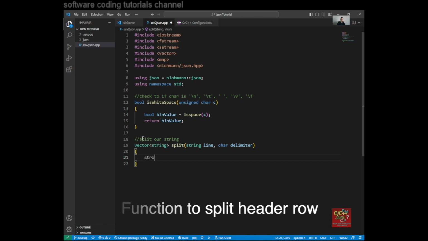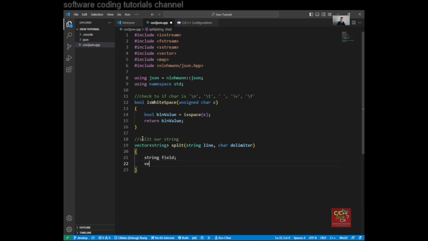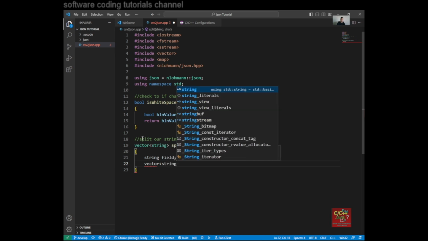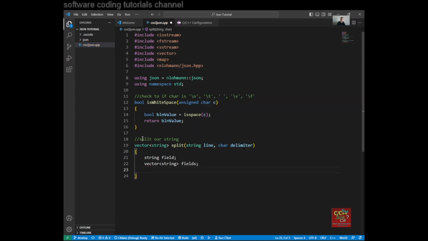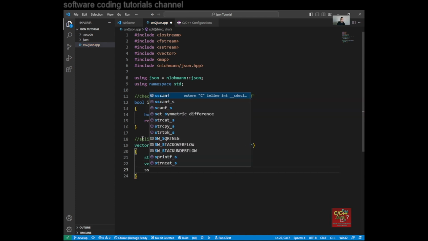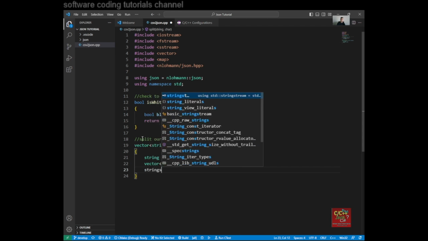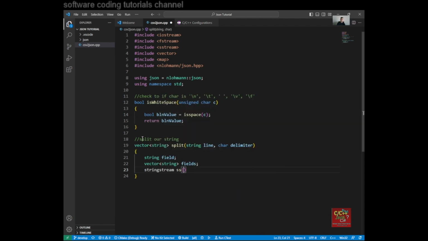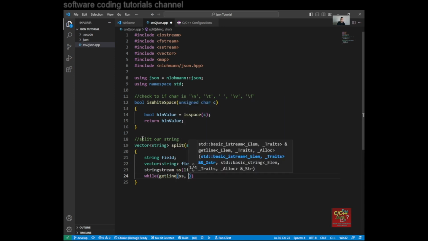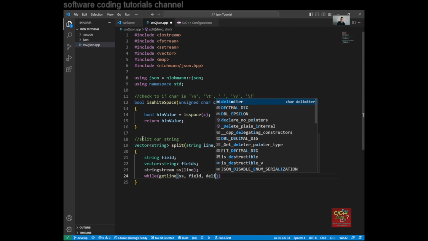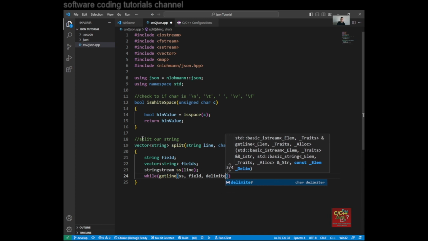Okay, here we declare string field, vector string fields, and then stringstream ss line. Okay, while getline ss, field, delimiter.